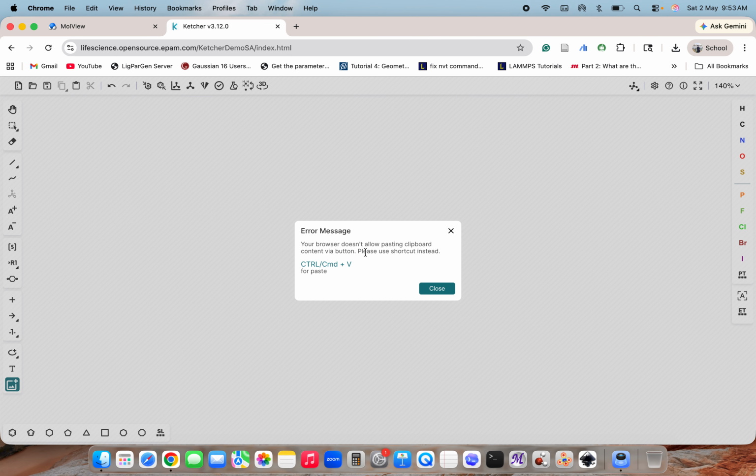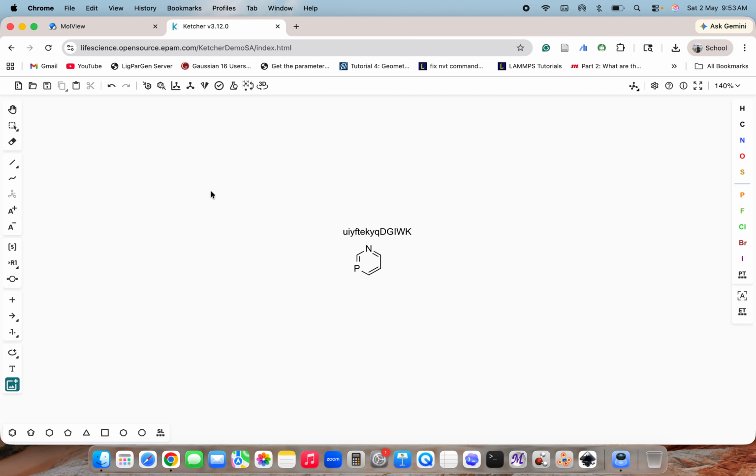Or somewhere you can copy something and simply paste it by using Control V or Command V. So this is how we can typically design our molecular structure, or any kind of skeletal structure of your choice. You can do it from here. And also some things I have seen, okay, this is just to add hydrogens. And various options are there.